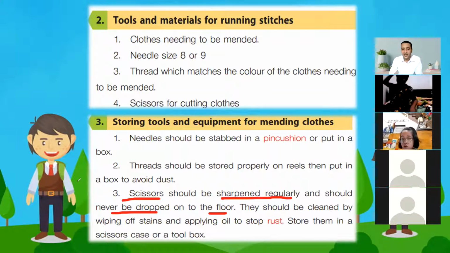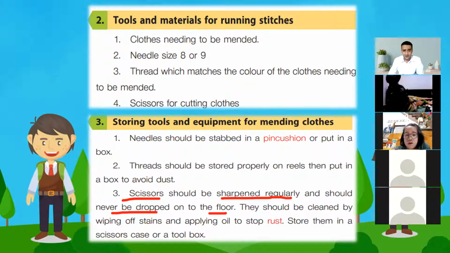How are we going to store the scissors? First of all, if you would like our scissors to work sharply all the time, we have to sharpen them often with a sharpening tool, regularly, so they will always work sharply. After that, we're not supposed to drop the scissors on the floor. It can be dangerous and it can damage the floor as well.